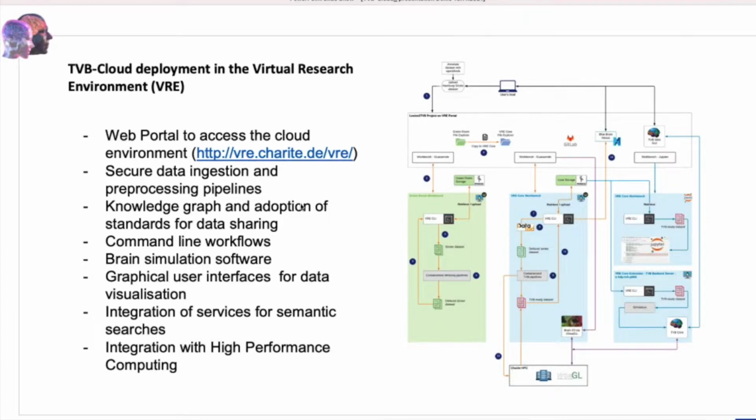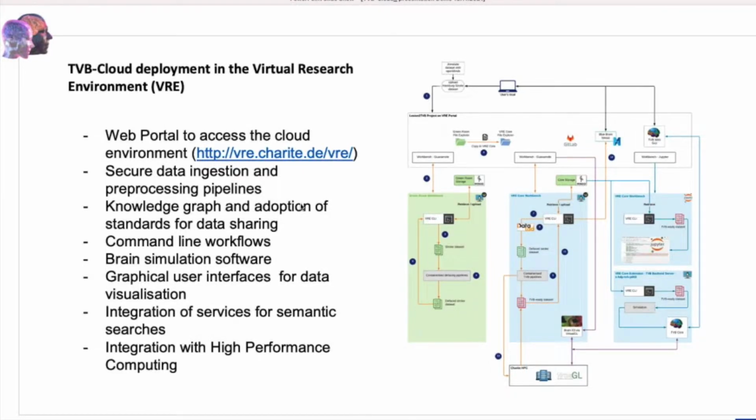But just to give you an idea, the main component of the whole TVB Cloud is a web portal from where we get the first access to all these services.